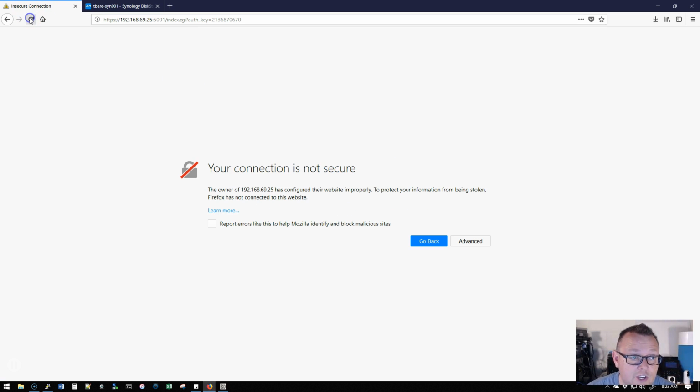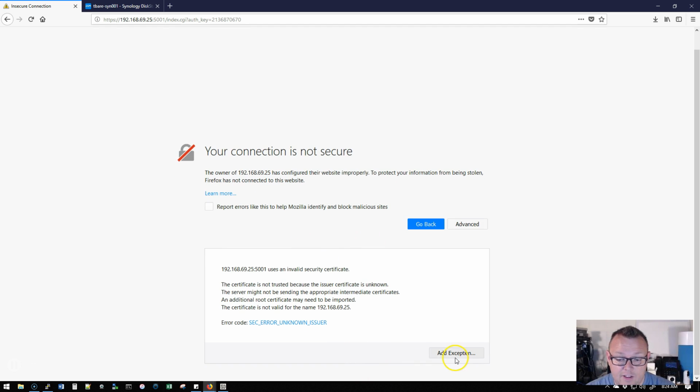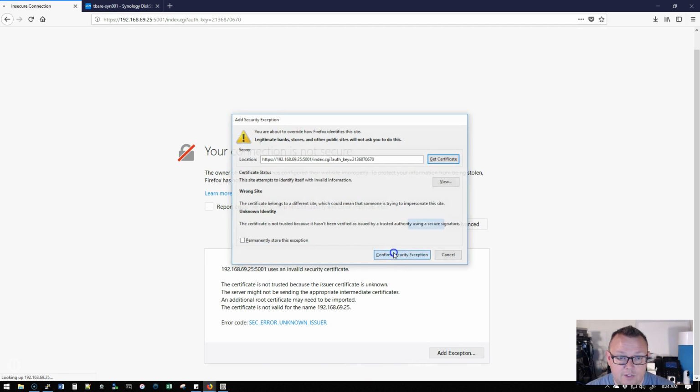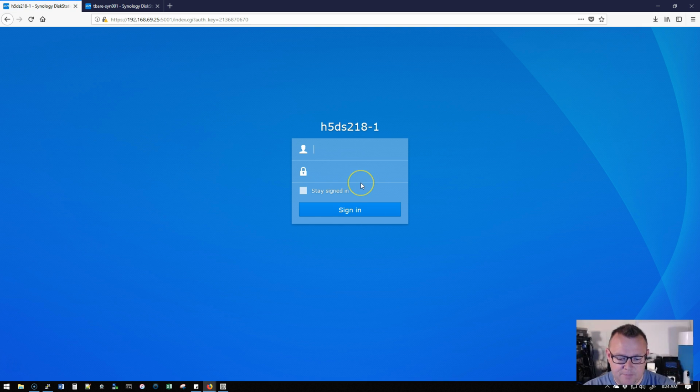And so now we changed our switch port settings. You can see now we can get a connection to the new IP address of the Synology.